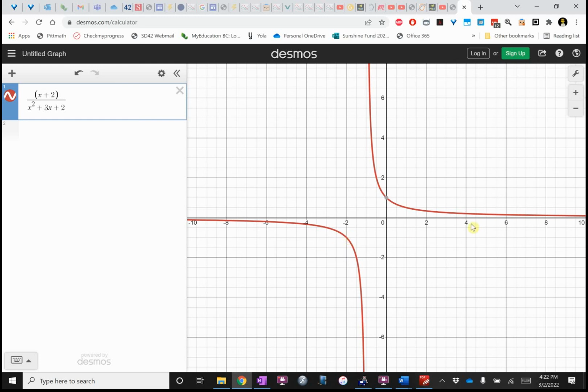Okay. By the way, this is a free graphing software that you can also download for your phone, right? The Desmos Graphing Calculator is pretty good. Out of the ones I've tried, it's the best one and it's free.